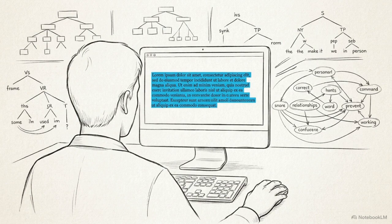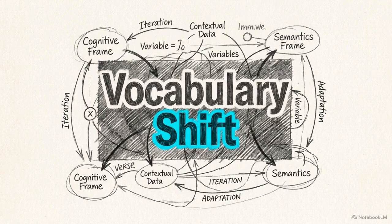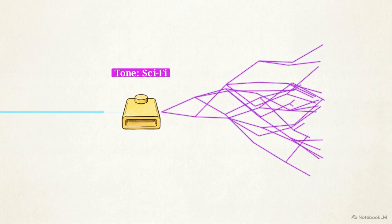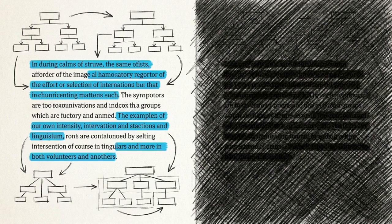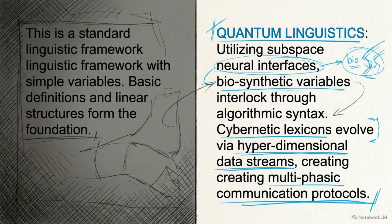Once you run that baseline prompt, you will hit the most common roadblock. Many people accept that first generated output as the definitive answer. This is where we apply the one-word tweak method. By changing a single adjective related to tone or style, you force the AI to reroute its entire logical path. This layout contrasts the 2 outputs. On the left is our baseline response, a generic explanation of gravity. On the right, we added the word sci-fi to our style constraint. The AI immediately shifts its vocabulary and pacing to match that specific genre.